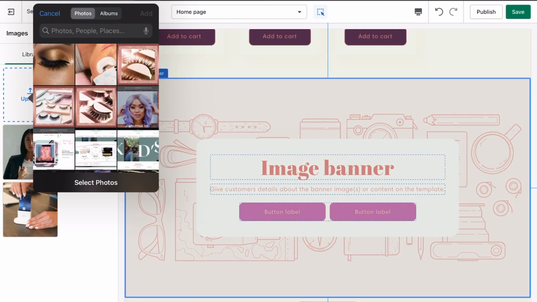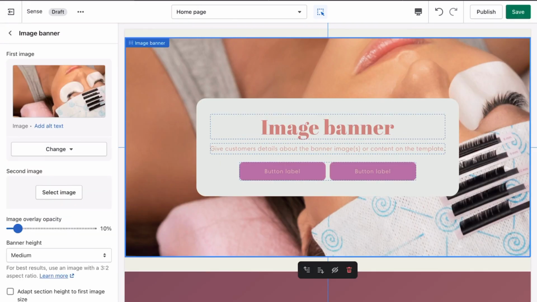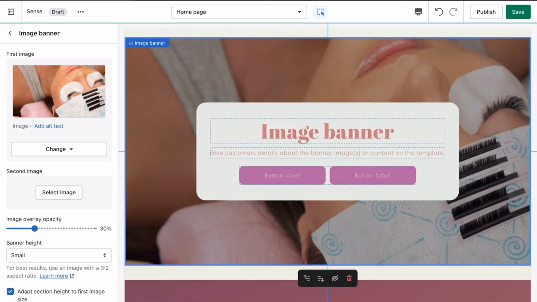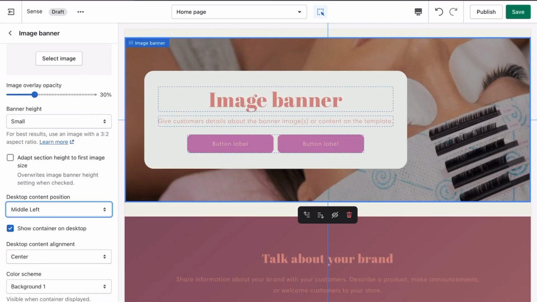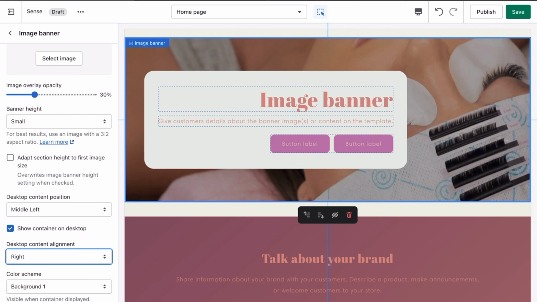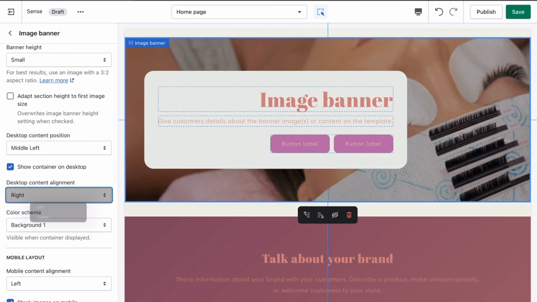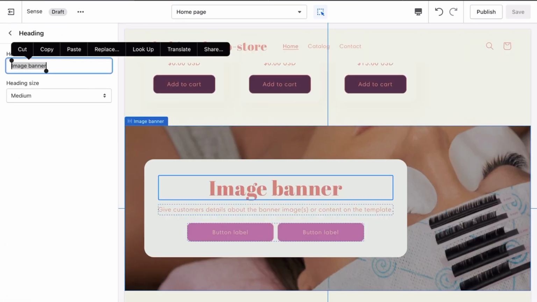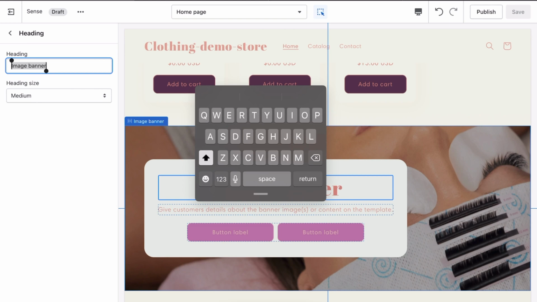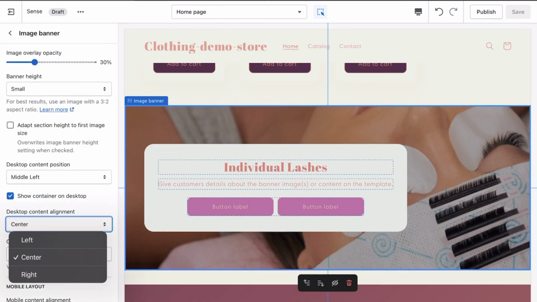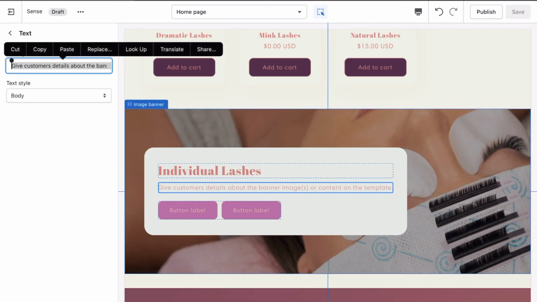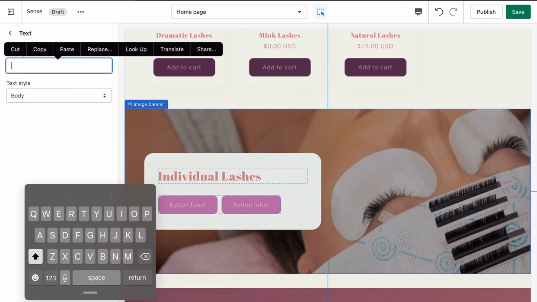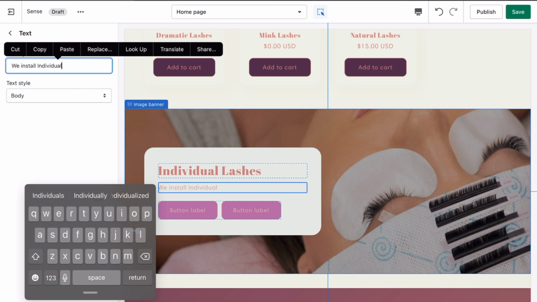Now I'm adding another section. If you have a service that you want to offer, you can make a section for that on your homepage as well and give people the opportunity to know about the service as well as book the service right from this page. So again, because you have limited products, you don't have to have a bunch of things spread out because it looks very bare. You can condense everything on a homepage and then send them where they need to go when you need them to go there.